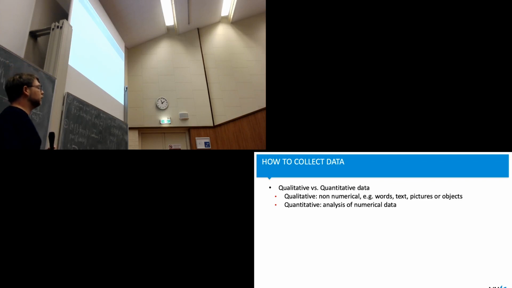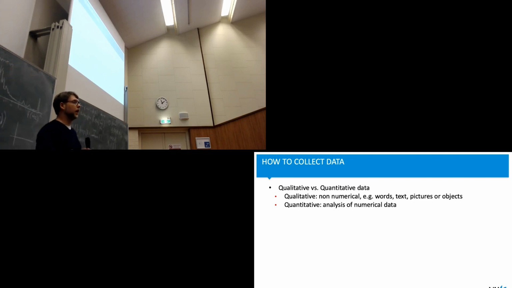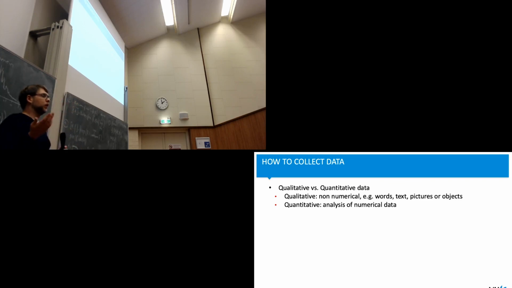And to answer these questions, what we do as researchers, either in academia or also in industry, is collect data. And there are different types of data. Either we collect qualitative data. This might be, we conduct interviews and we get a lot of words, or we might describe a certain process. We might take pictures of real world things or web pages, screenshots. We could also collect objects, but this is actually for web technology, I think, not really a thing. Or we could have quantitative data, simply all data in a numerical form.